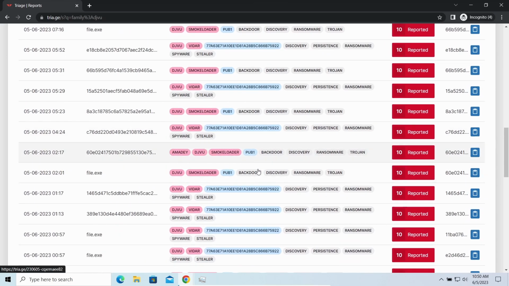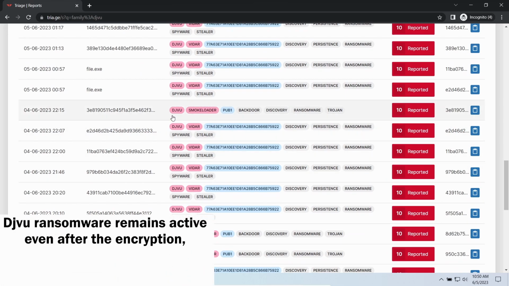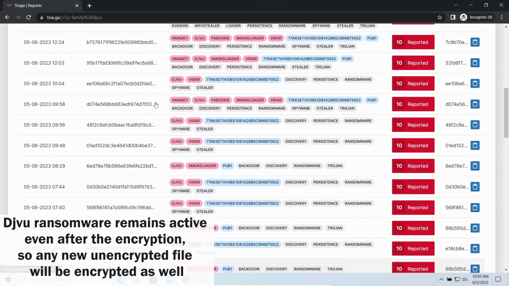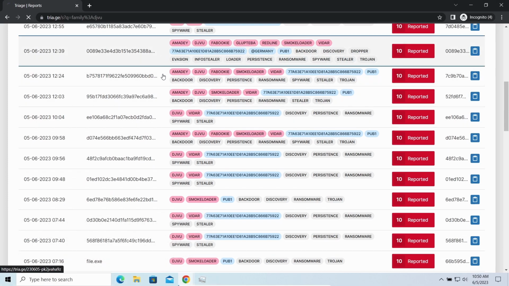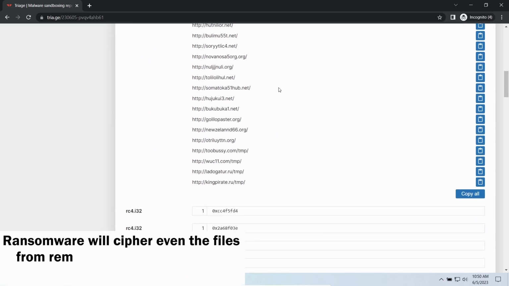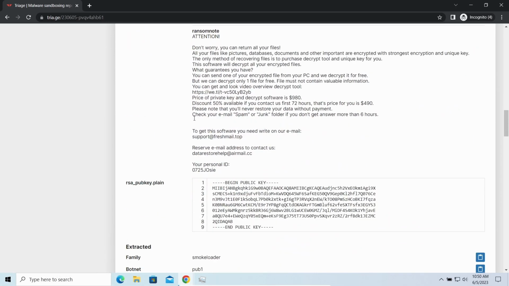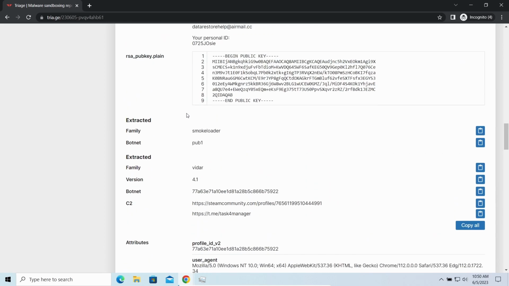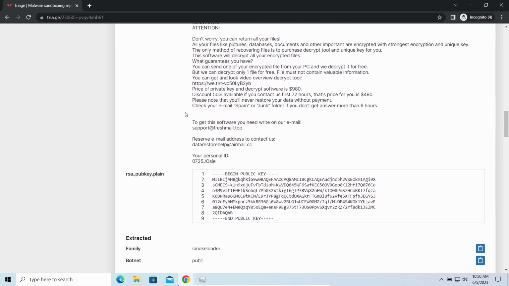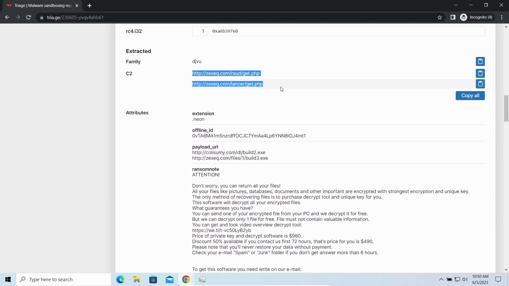The main danger of this attack chain is, of course, the ransomware. It is capable of ciphering your files, making them inaccessible. Moreover, it stays active even after finishing the encryption and scans your system for unciphered files. So, if you download something or bring a file in any other way, the ransomware will notice it and encrypt the file as well. However, there are several other viruses that come along with Oohu ransomware.